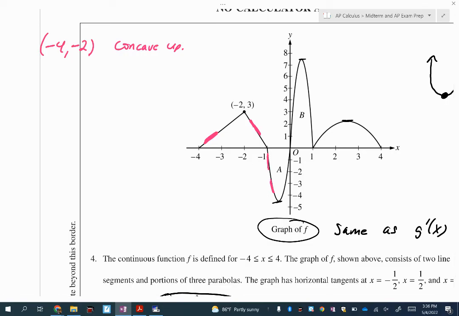Say it again. It is close. -0.5, right? Because we're on the negative side. Do you remember what that point is called when you go from concave up to concave down or vice versa? Point of inflection. So good. All right. So we have -2 to negative, what'd you say? You said -0.5.